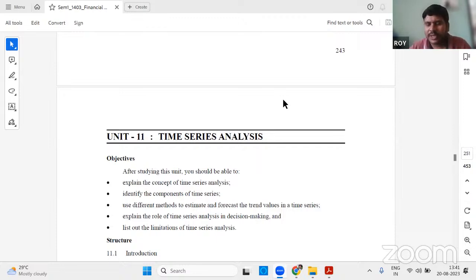The mean has its own disadvantages. The standard deviation has its own disadvantages. We cannot apply the same analysis to all types of data. That is the problem. That is why, based on the type of data and the type of variables that you are taking, it won't all the time happen with the same variables.